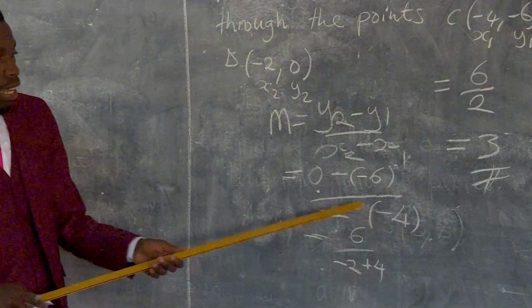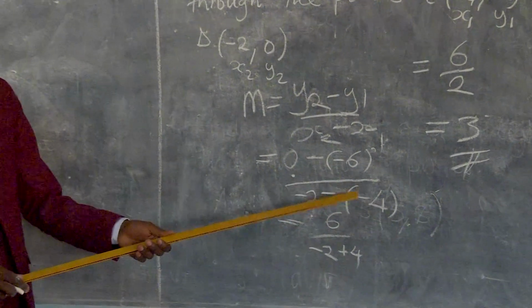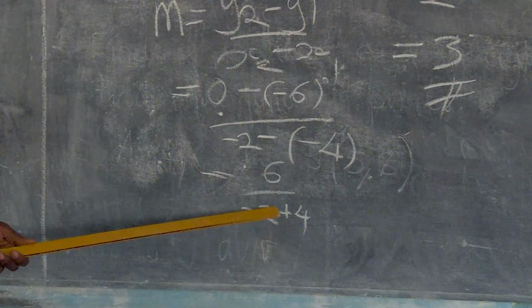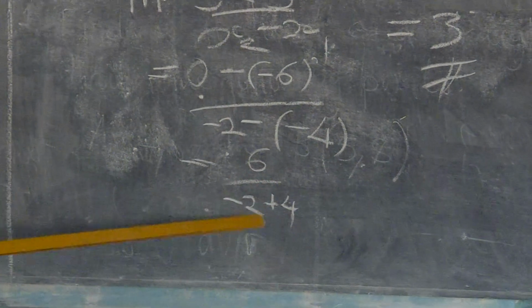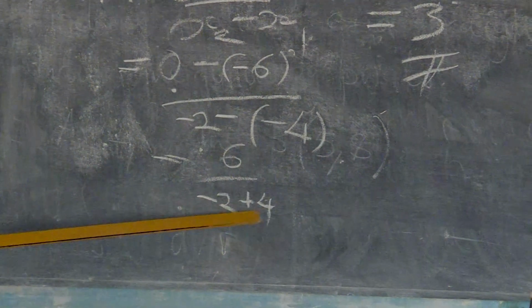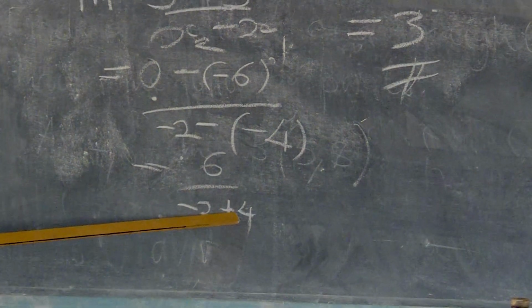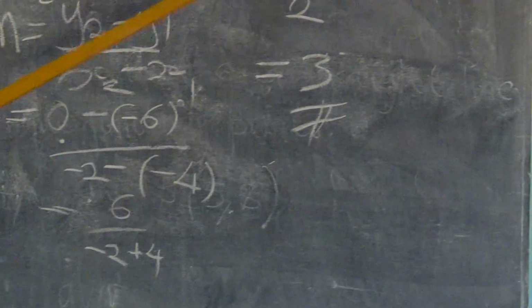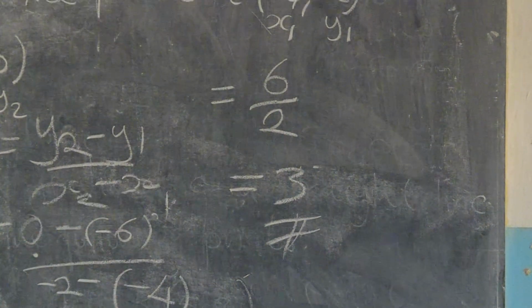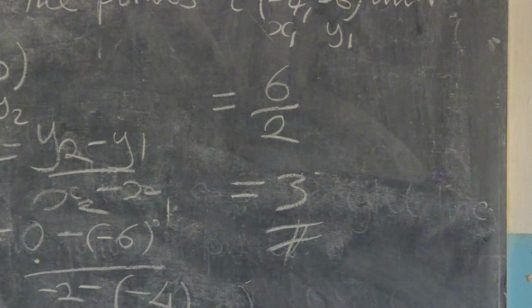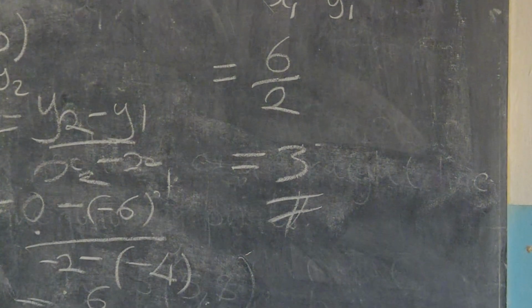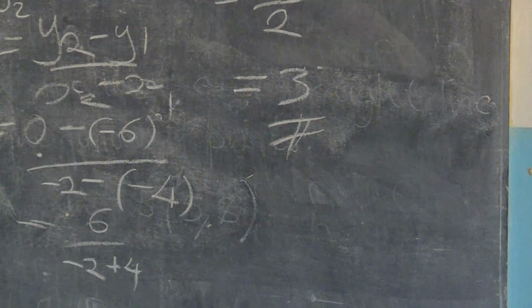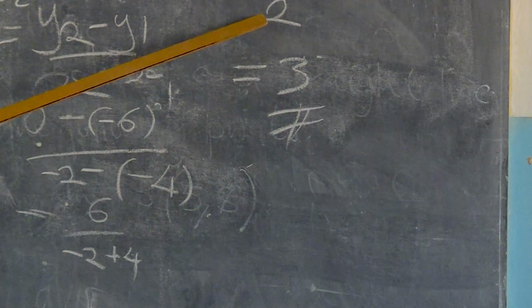Then again, there are those signs which are following. So negative, it needs to come to positive. So it will be -2 plus 4. So -2 plus 4, these they have different signs. So it means we are subtracting. So it will come 6 over 2. So where the 2 is coming from is -2 plus 4. So the directions are different. We start from the negative, then we move to the positive. So we end at +2.